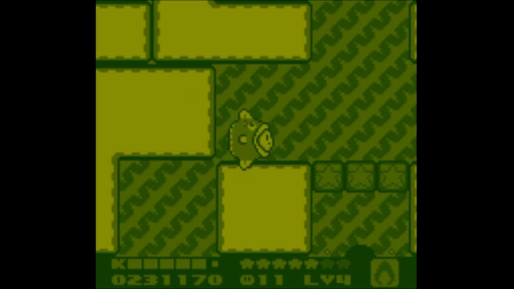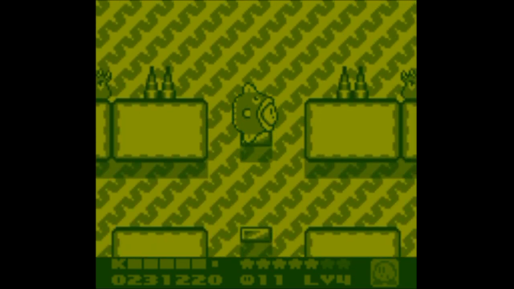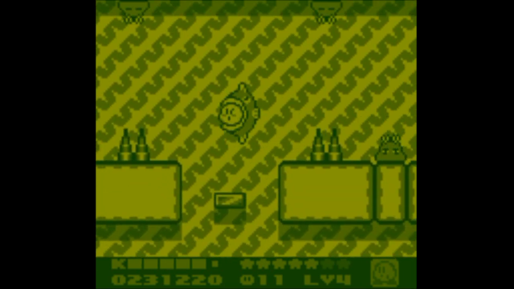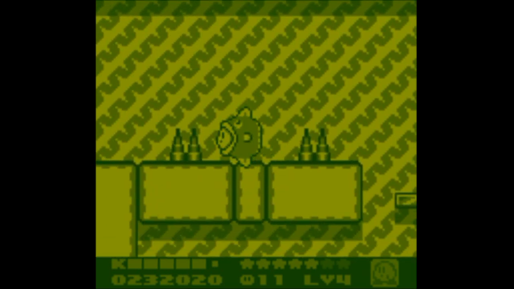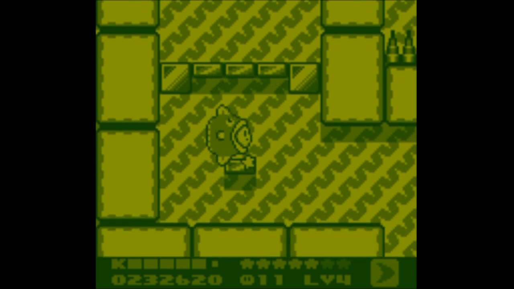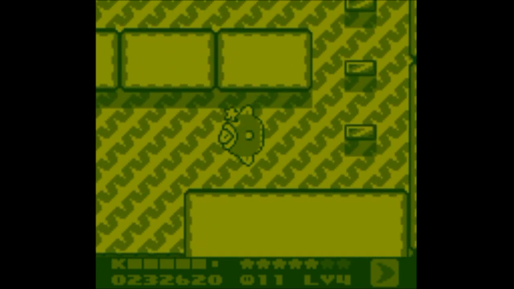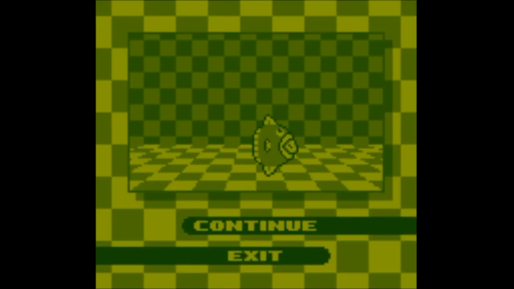So, for some reason, the game developers thought it was a good idea to make you go. Oh my god. You still need the fireball. You still need the fireball. So yeah, you actually have to go back. You have to drop the fireball. You can't go back there. Okay, well, we're keeping the fish.